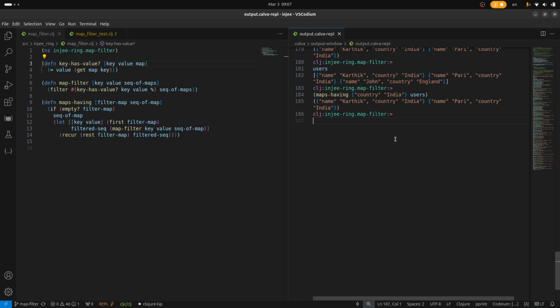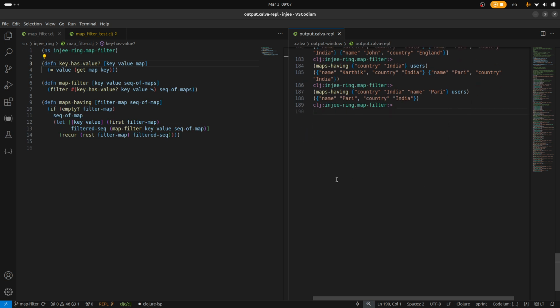And then I can even give maps having country India and the name can be Pari. The Westerners might spell it as Pari, but we know it's one of our king's names. So we spell it Pari. You can just give key-value pairs and it will be filtered. That's how it works.